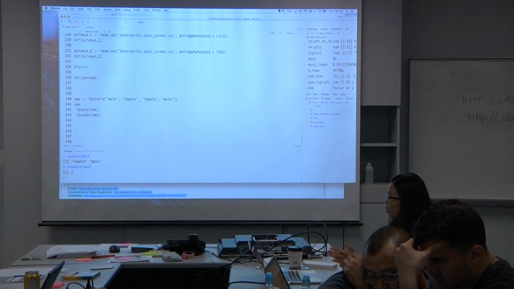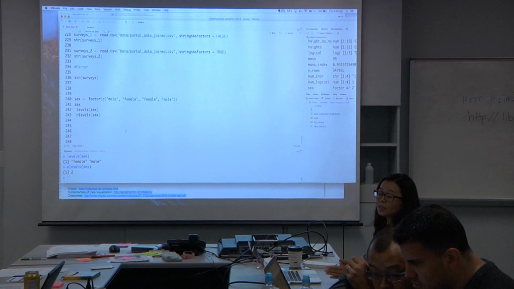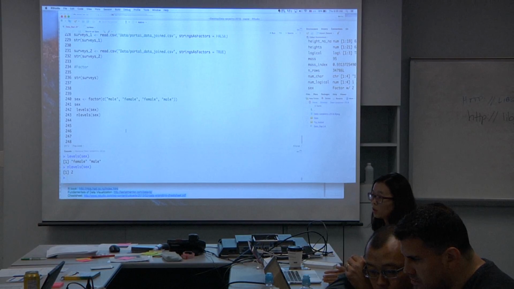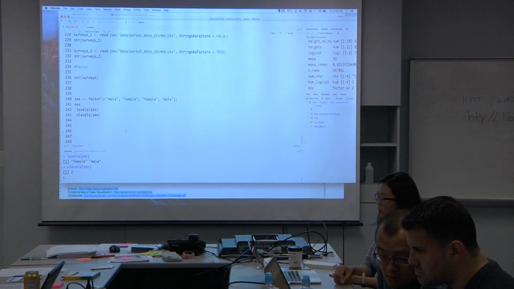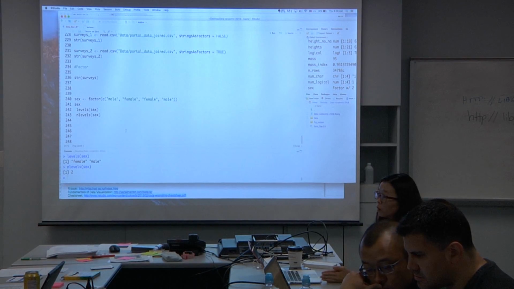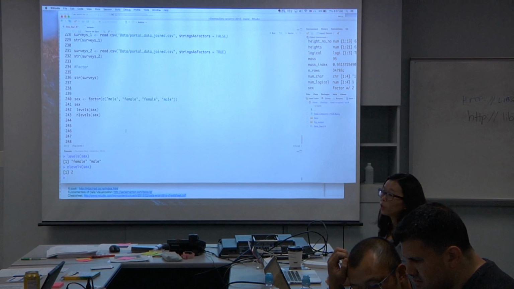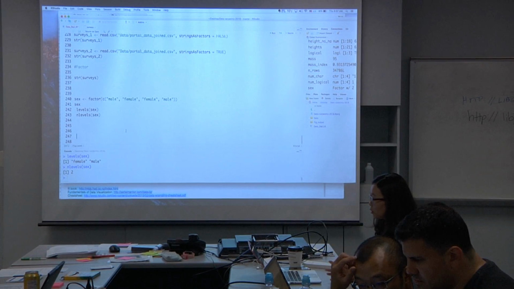As I mentioned before, it looks exactly the same as a character vector, but it's not. It is actually treated as an integer vector. So they would define, for example, with male, female, female, and male, male as 1 and female as 2, something like that.